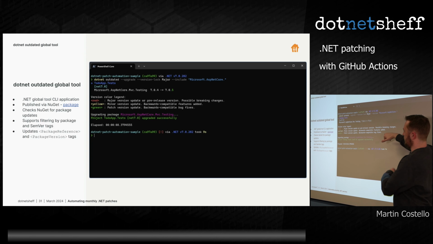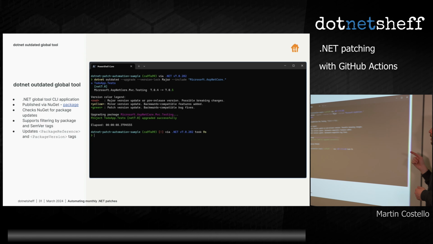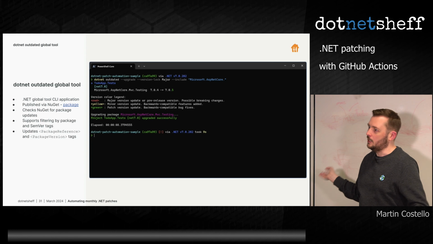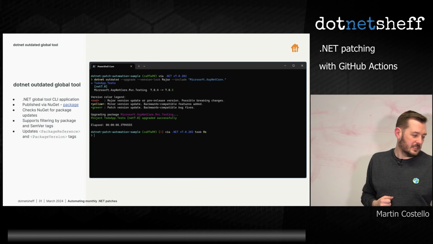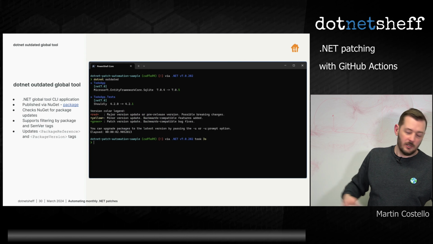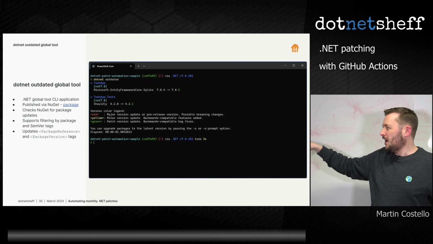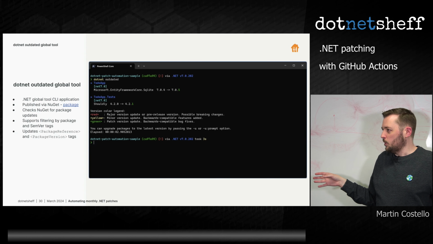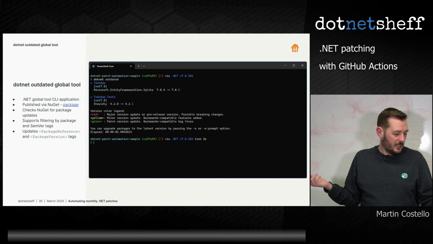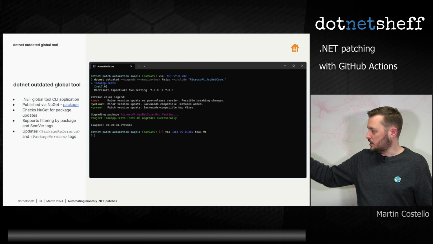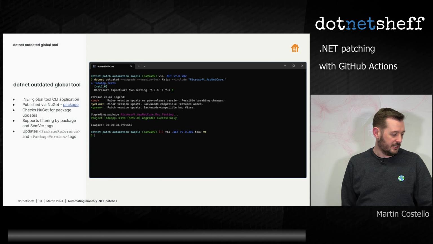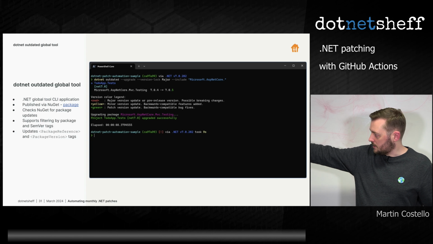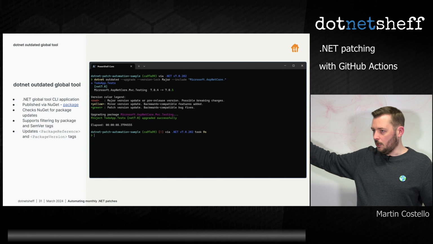So that's now filtered that down to just one package, because what I don't want the automation to do is update any and all NuGet packages you have. So in the previous screenshot, we had Shouldly, which is a testing library. I don't want to be updating NuGet packages unrelated to the patching process, because who knows what other things that might introduce. We're trying to keep it scoped down. So in this screenshot example, it's just including the ASP.NET Core libraries. And then because I've specified the --upgrade flag, it's actually applied the changes.